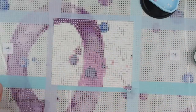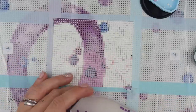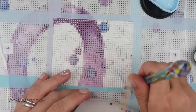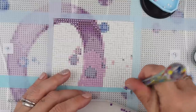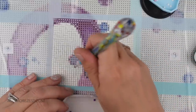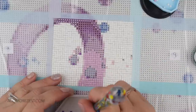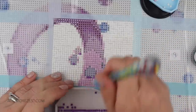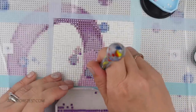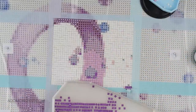But there is a Diamond Art Club mystery group, where maybe you could pop up either when you're finished or every now and then what you've completed, so that you do get to share, because I know quite a few of us would love to see it, but we also wouldn't want to disappoint somebody else who has it in their stash just because we want to see it. Alice, please send me an email with the completed image when you're done, because I don't have that one and I really would like to see what it's like finished.